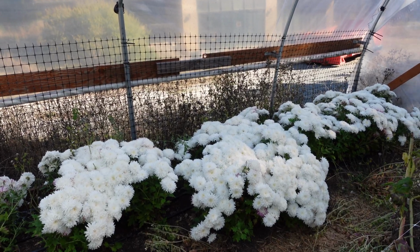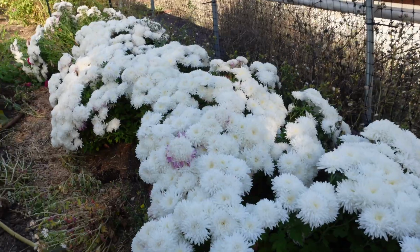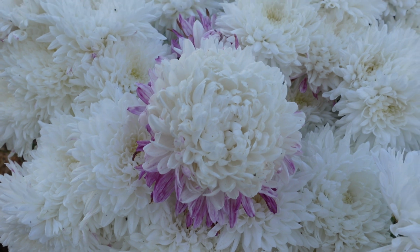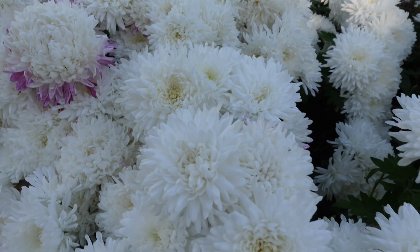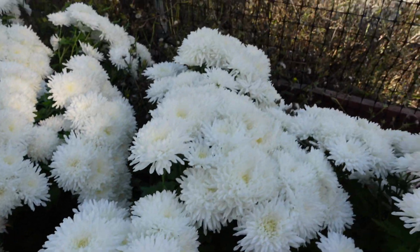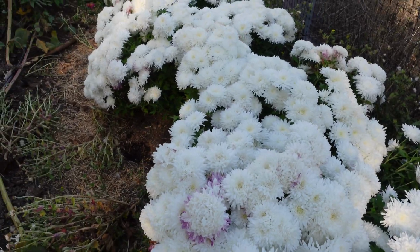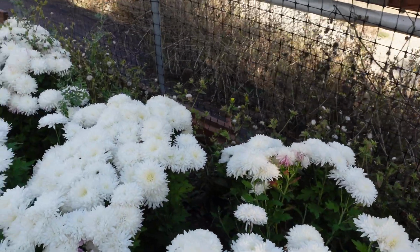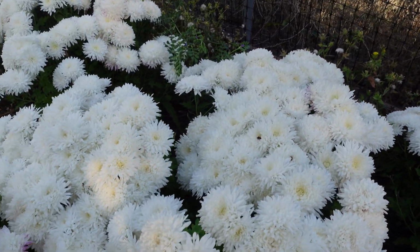And then even though I harvested a bunch, look at those. That's Saskatoon white mums. They're just astonishing. So pretty. And when they get really kind of old, look, they have the outside petals turn purple. Isn't that crazy? Oh, they're so beautiful. Again, way too far gone to go to the wholesaler. You really want to send them to your customers or to the wholesalers when they haven't even completely opened yet, because then they'll get the nice long vase life. But these are way too far gone.